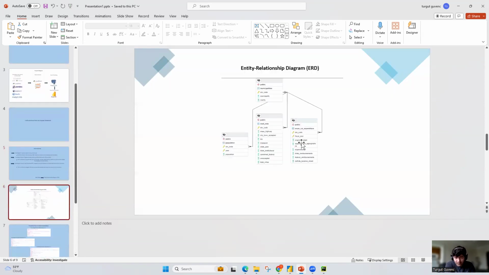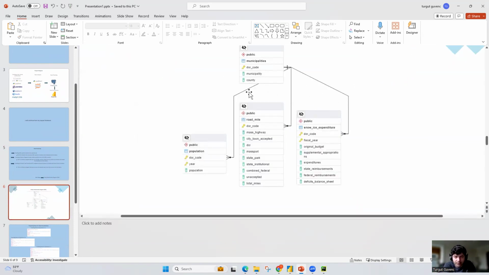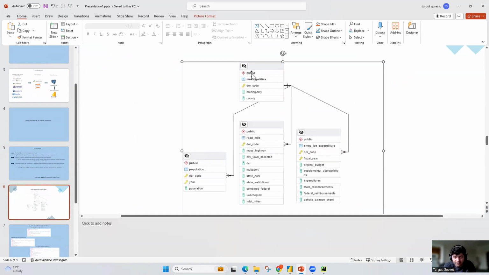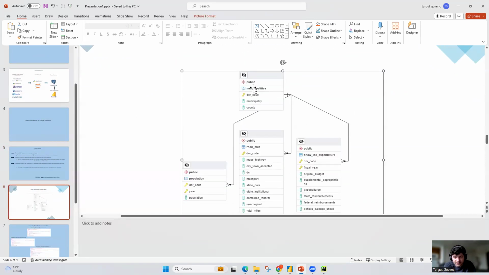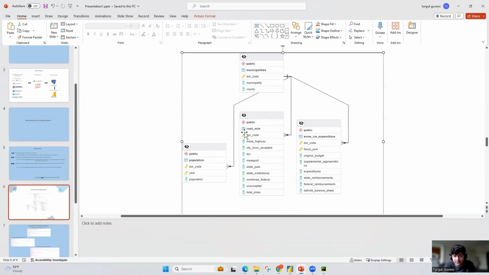Okay, as I said, we have 3 different data sets, and this is our entity relational diagram. I think it seems a little bit small here. So basically we have this data set, municipalities, the other one is road mile, the other one is snow and ice expenditure, and population.